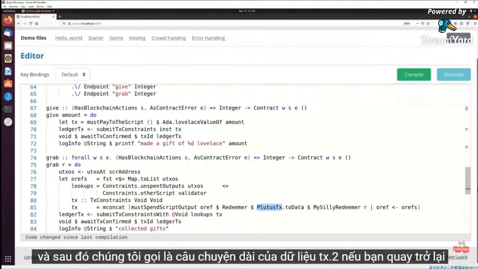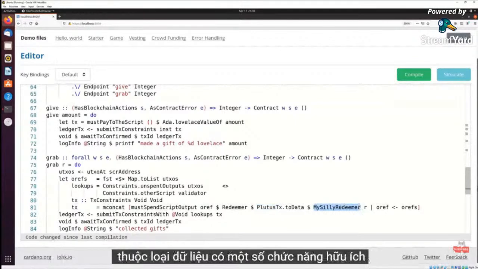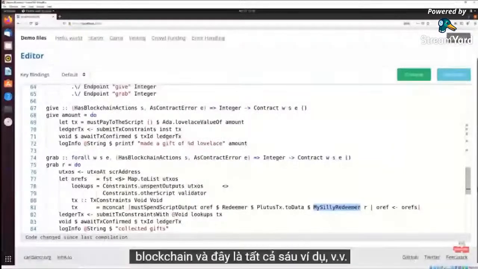Long story short, if you go back in the lecture video, since all of these objects that we define are of type data, there's some helpful functionality called toData and fromData that converts our object to be something that can be sent across the network to the blockchain.